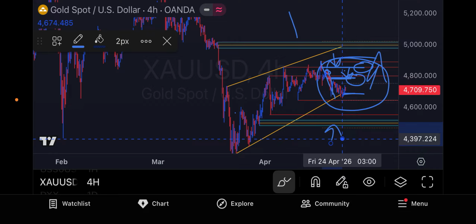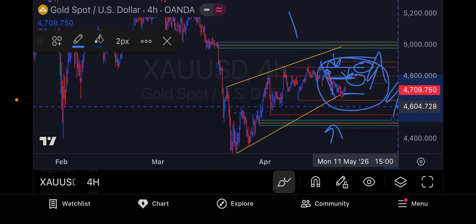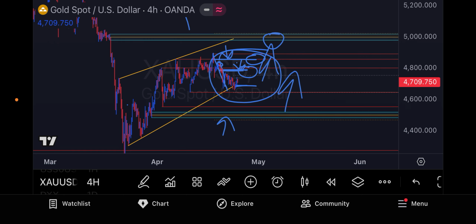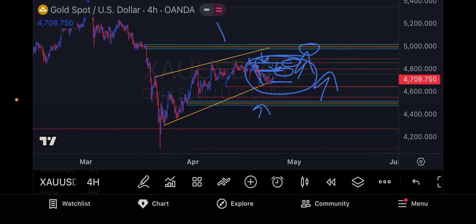But then at the same time, we know that price action on a higher time frame, I guess we didn't speak about those support structures because they're kind of very old. But they do function as places, POIs, points of interest, where at a future date in time when price action does eventually get to these points in price, we will be looking for future trading opportunities. Obviously a long off there, that's our first major long, and obviously a short off this resistance area, that's our first major short. So yeah, that's about it.